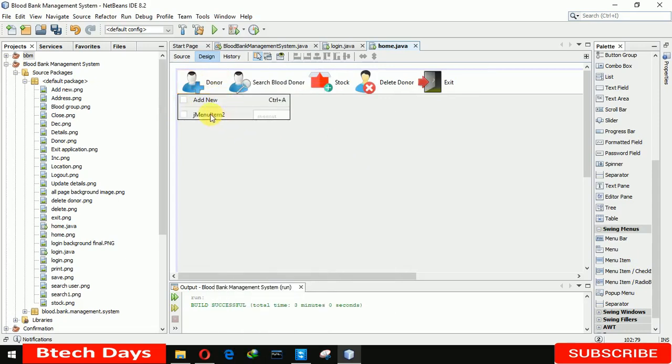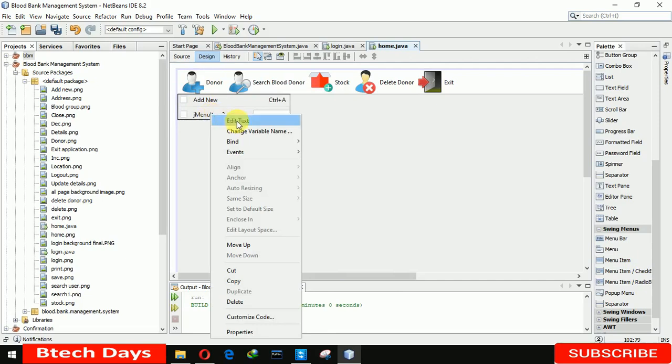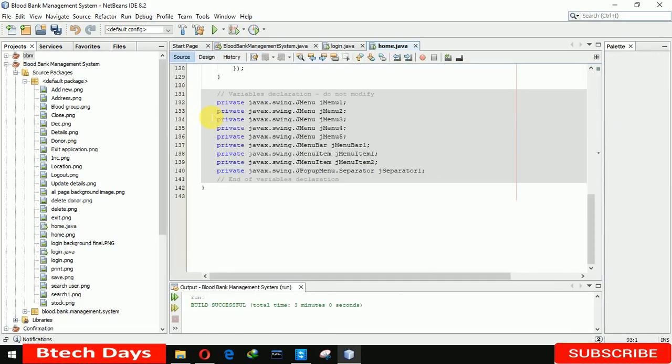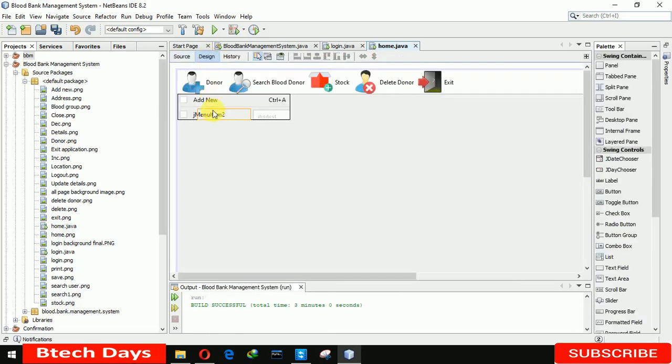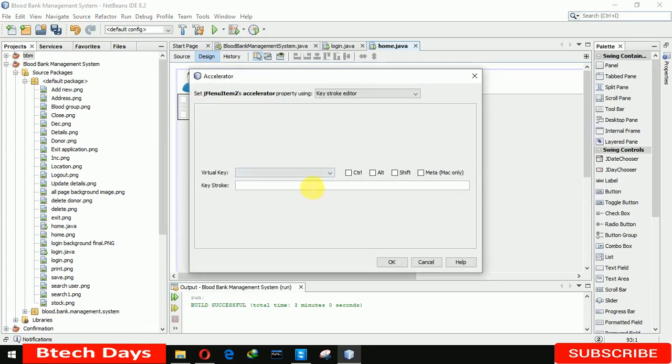Now we also need another menu item. For that we write update details, in the edit text, update details. The shortcut key for this is Ctrl Q. Clicking on OK.